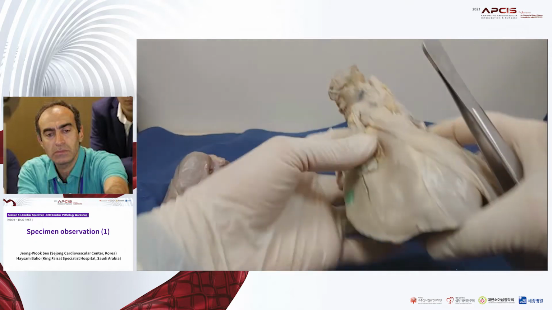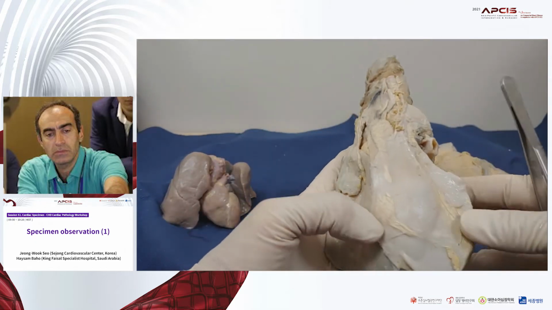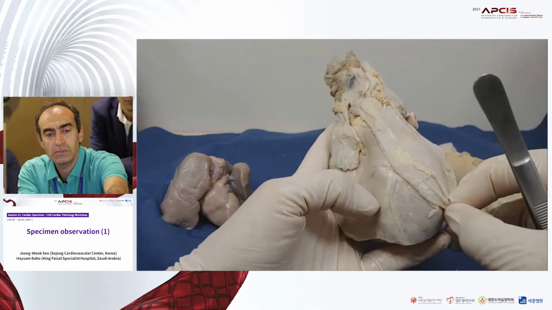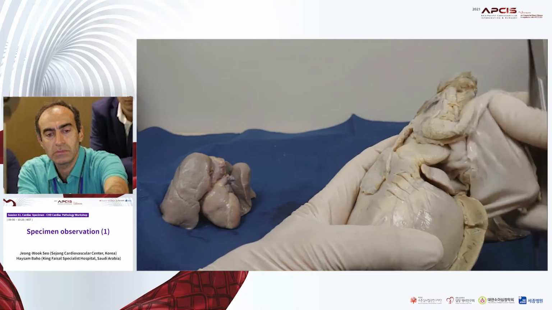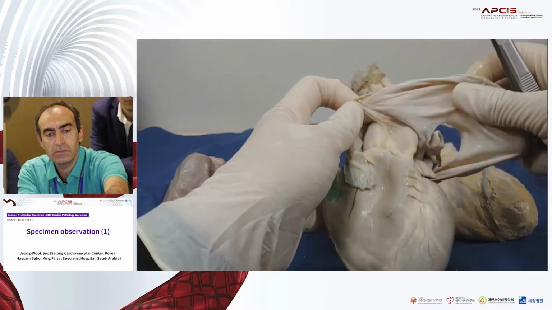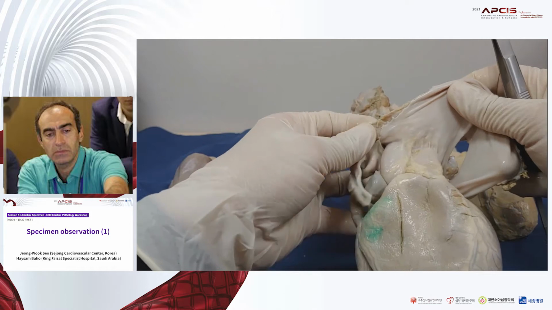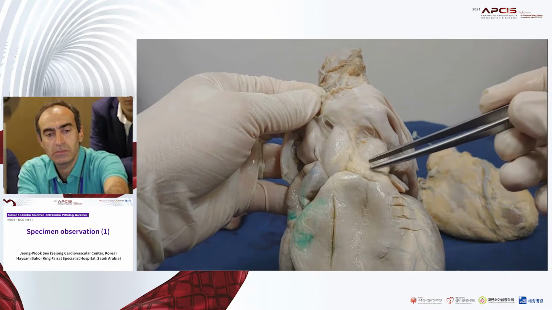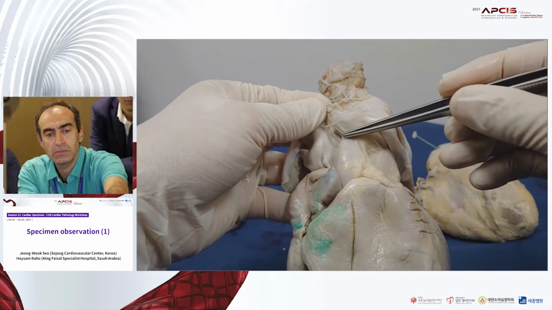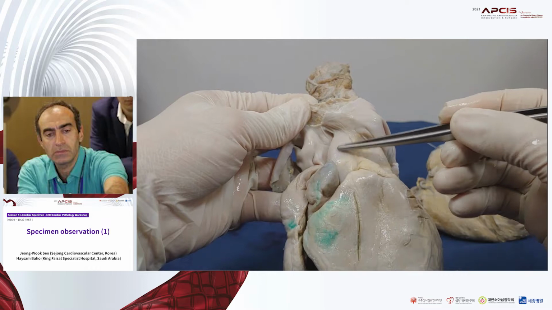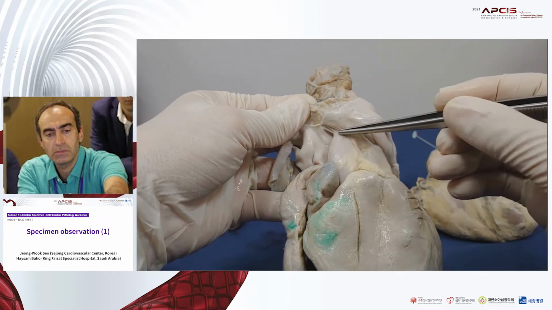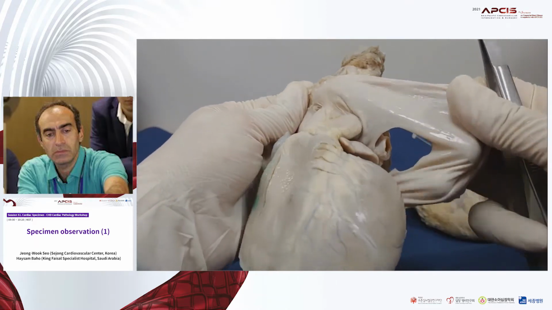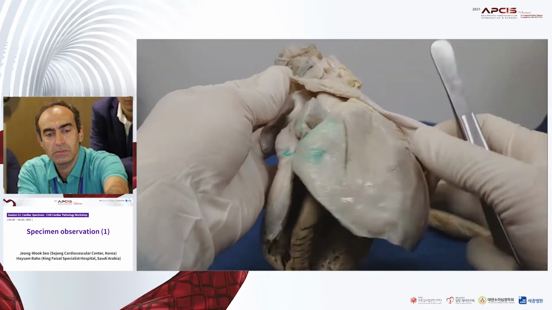This is a specimen that was dissected in a way to keep the pericardium, to show you the pericardium and the phrenic nerves. So this is the anterior leaflet of the pericardium, and we will see that the pericardium, as you know, has the visceral and the parietal leaflet, and part of the aorta and the pulmonary artery are covered in the pericardium, and this is the reflection where the parietal and the visceral layers would meet and reflect back.